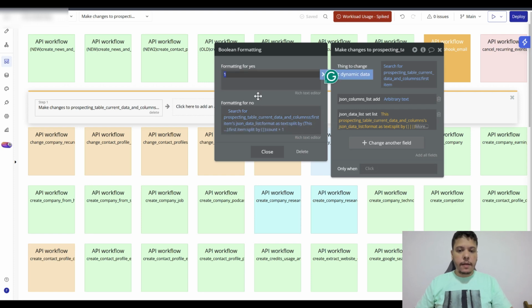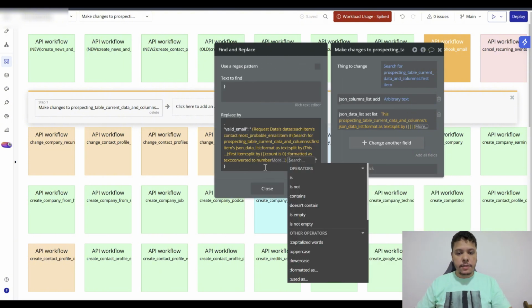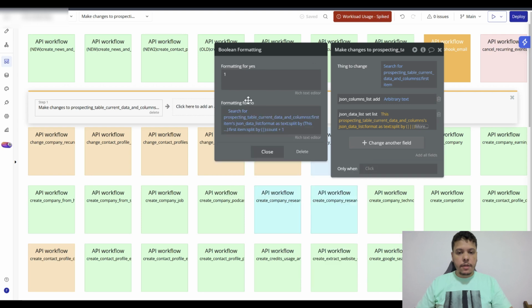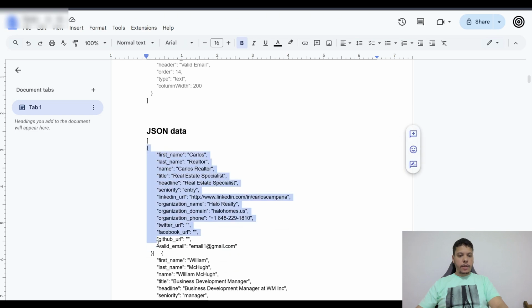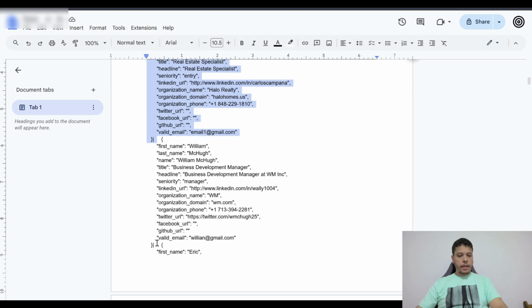And if the count is not 0, I use the same logic, but the count will be the count we have here, like 1 and 2 plus 1.